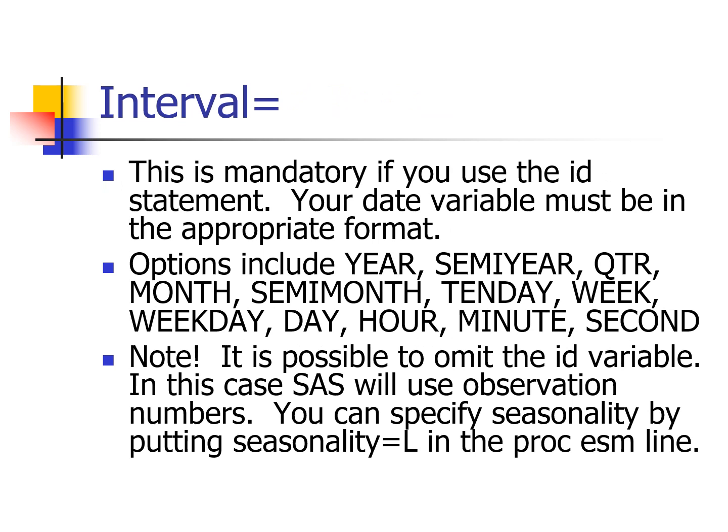In terms of the ID statement, the interval equals option is mandatory if you use the ID statement. So if you use the ID statement, you're saying that there's some sort of seasonality. It's saying that your time variable has some sort of formatting to it, and then you have to tell SAS what that is, right? Is it interval equals year, semi-year, quarter? These are all the date formats that you learned in 511.